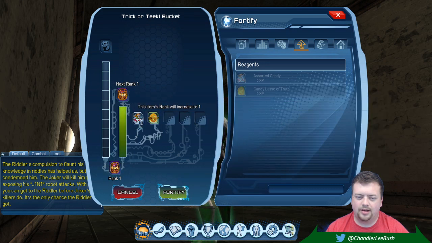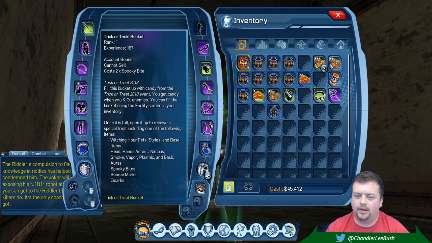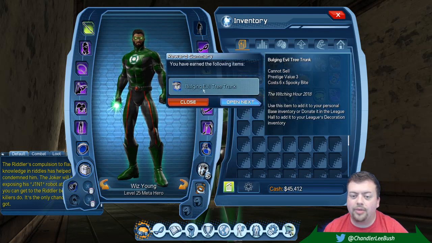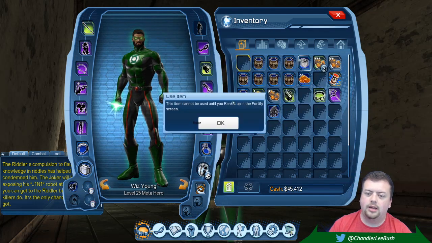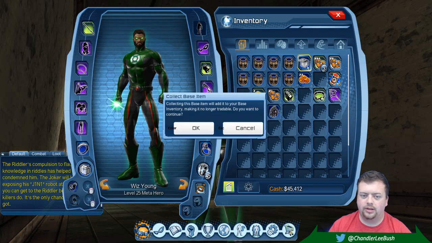Alright, throw that in there. Perfect. And then we at least have one tickle button bucket that we can open. Ooh, we got the bulging evil tree trunk. I have no idea what the evil tree trunk is.